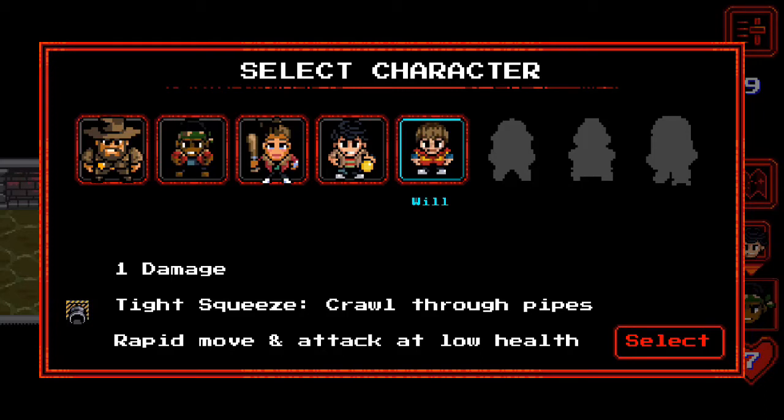Oh, he's the one that can crawl through all these pipes. Okay. Rapid move and attack at low health. But what kind of weapon is he doing?